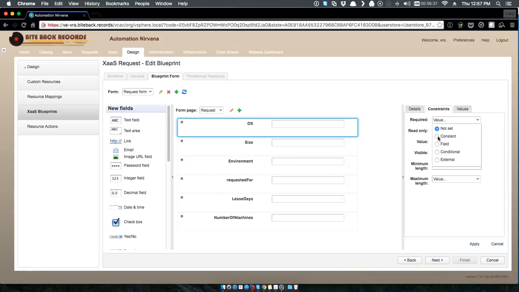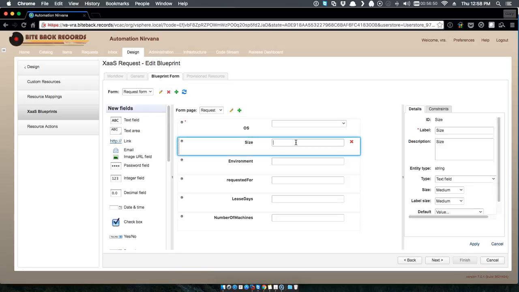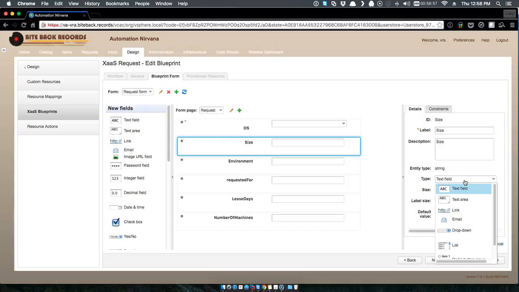Required, yes, it's required. We won't set a value. We won't set minimum or maximum lengths. Size. This actually equates back to our sizing.